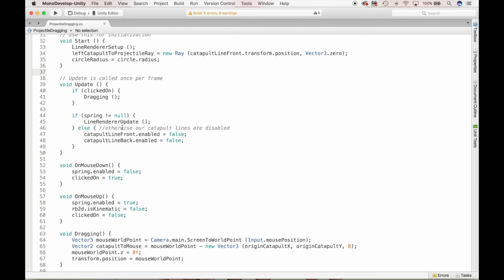Now, once I let go of this, then we are no longer going to be in the clicked on mode. So that means we're going to say, hey, as long as this spring is not referring to anything, then you're going to call the line renderer update. Otherwise our catapult lines are disabled, so we're going to take those catapult lines for the front and the back, and we'll set them to false so that they are no longer displayed.